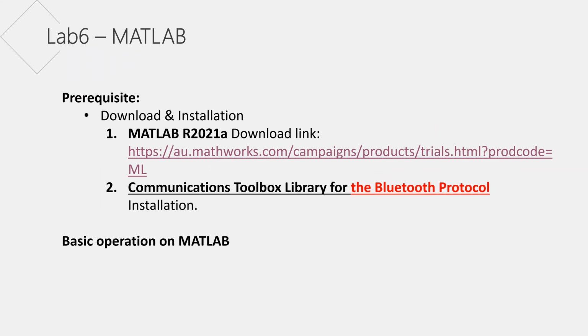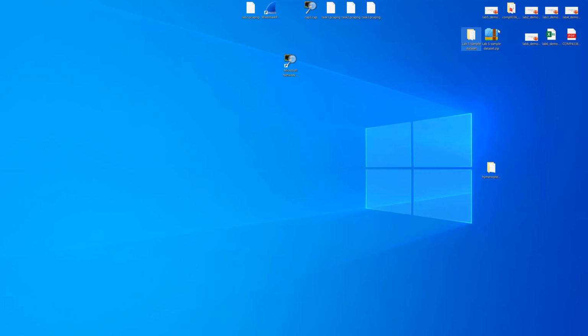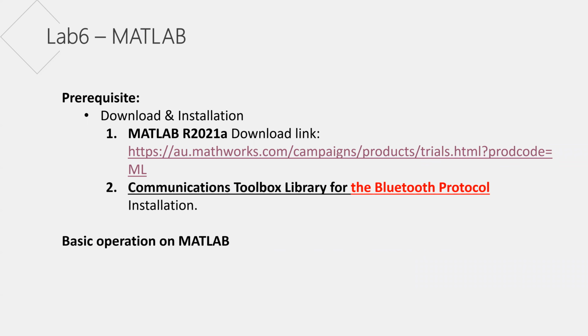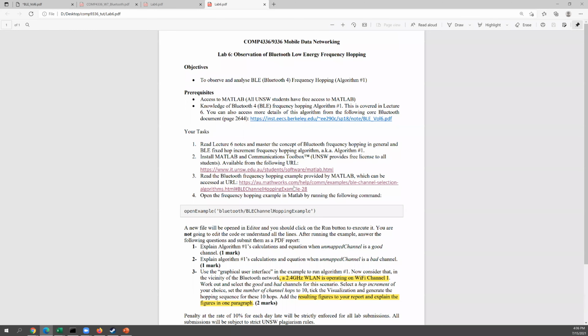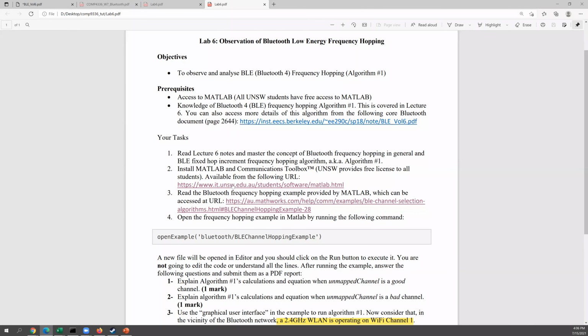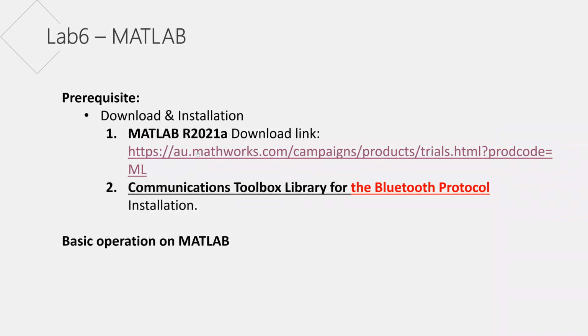For the installation, let me open the documentation of the lab. It's here. I think this link is not valid at all, right? So you can search online or use this link to download the newest MATLAB.